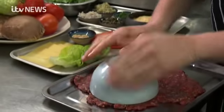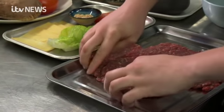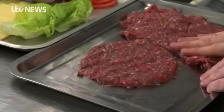A nice heart on it. Why not? So you don't need any fancy cutter-outer things, do you? You can just use... So there's one burger. Wow, now that's quite a big burger. Yeah, but your burger has to be bigger than your bun, because remember, it's going to shrink. So it's going to lose a bit of its size.